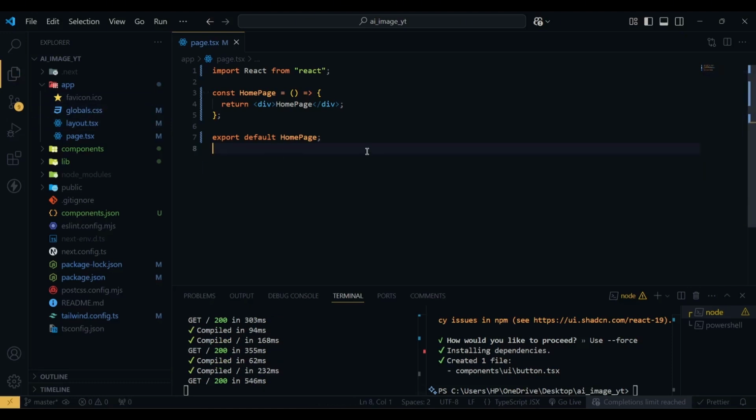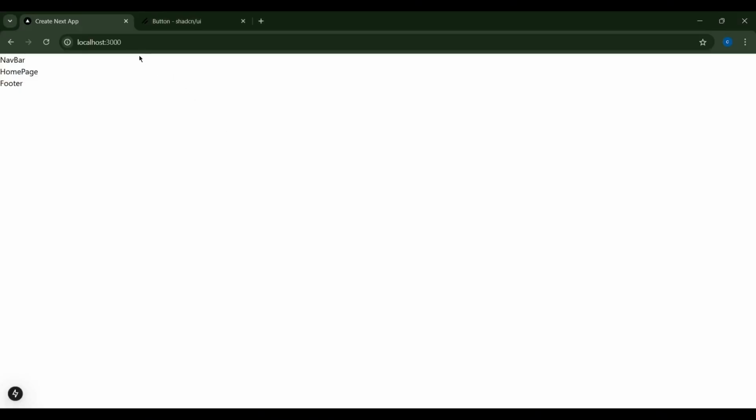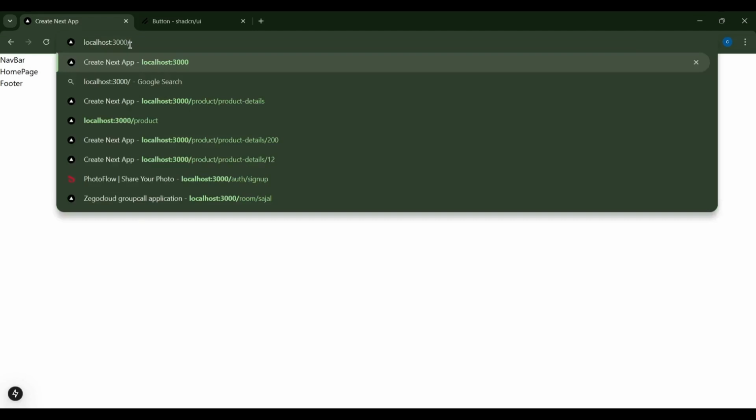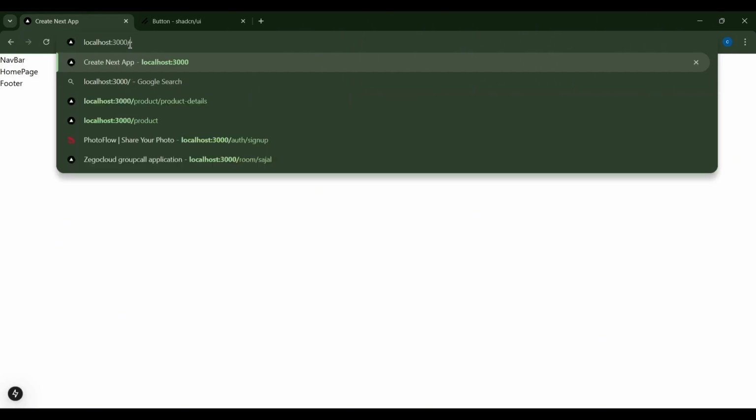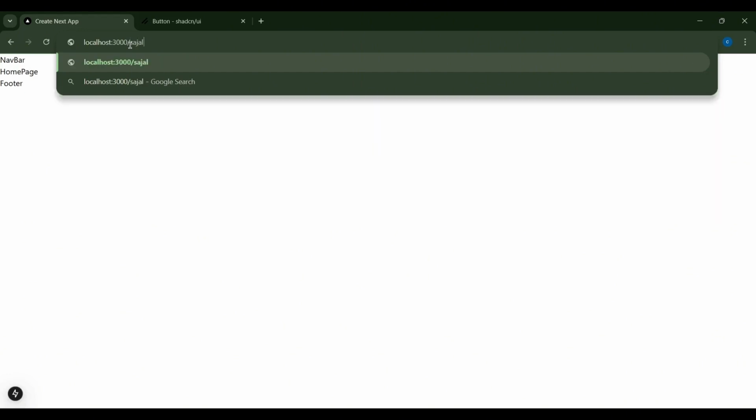And in Next.js, there is another concept which is route groups. For example, if you want to create a folder, but you don't want to add it in your URL, how can you do that? For example, you want to have localhost 3000 slash some id, for example 129, or any name.